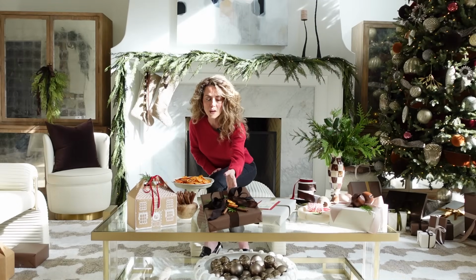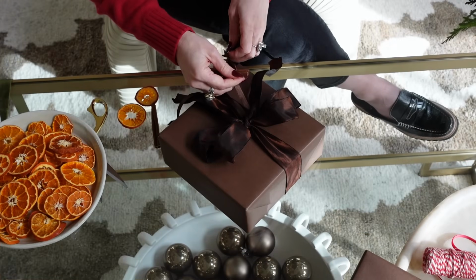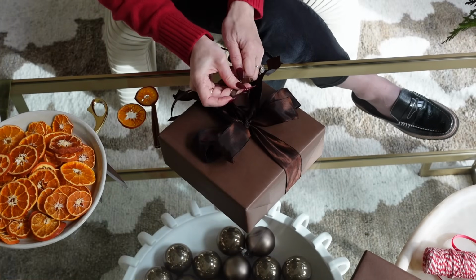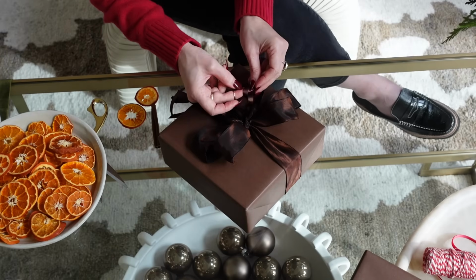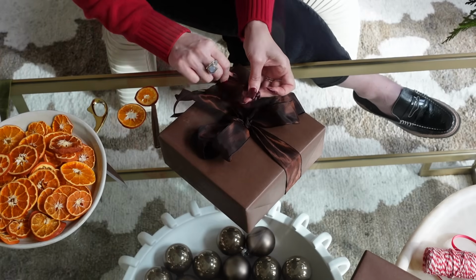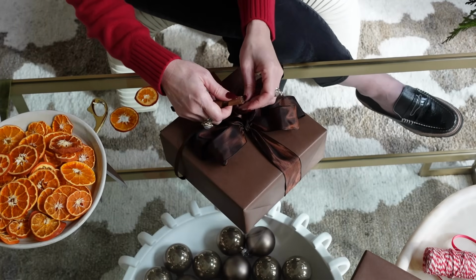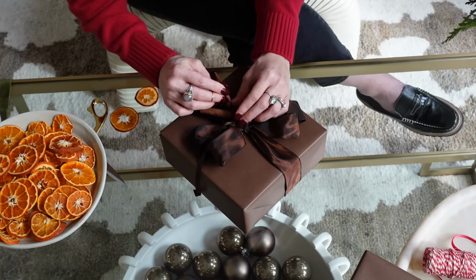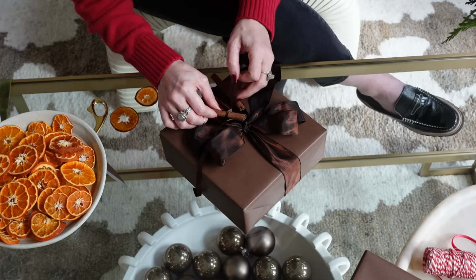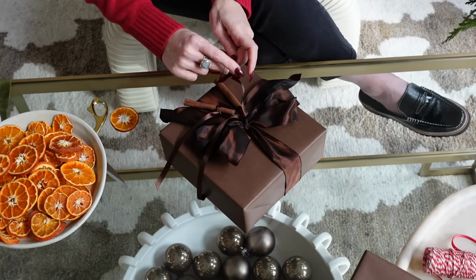So the first one that we're going to go over, I used a beautiful matte brown paper and then embellished it with brown ribbon. Depending on the size of the gift, I used some larger satin ribbon, some smaller ribbon, but I created the bow, added the orange slices, cinnamon sticks, and a couple of little sprigs of cedar that I clipped from the garden. Easy, affordable, and elegant.